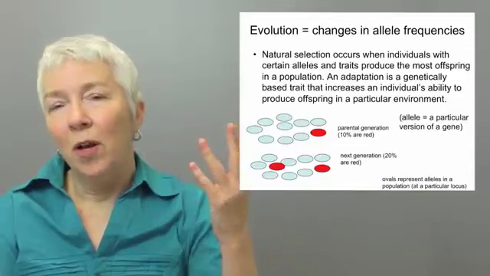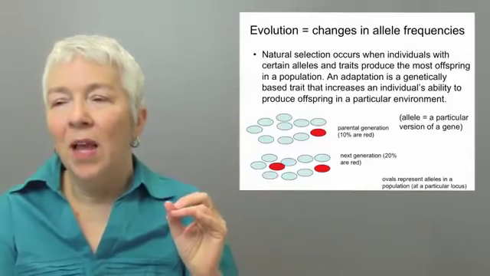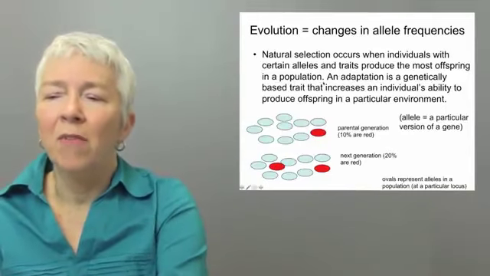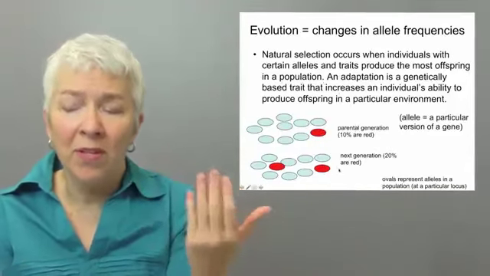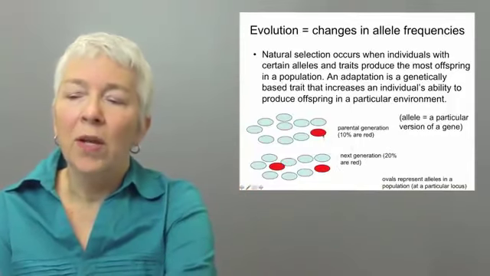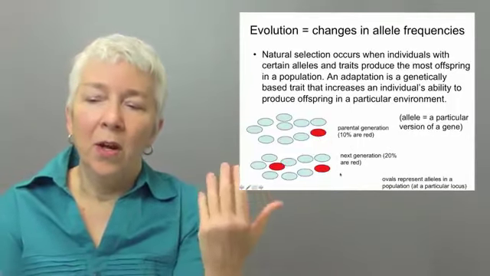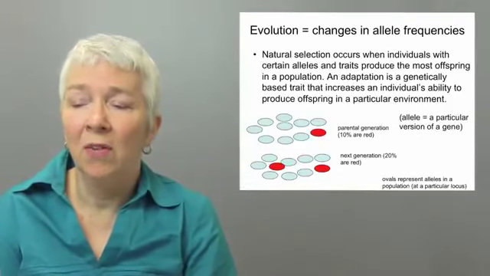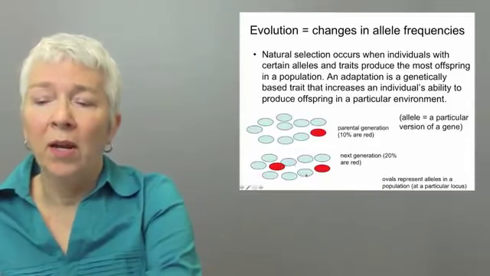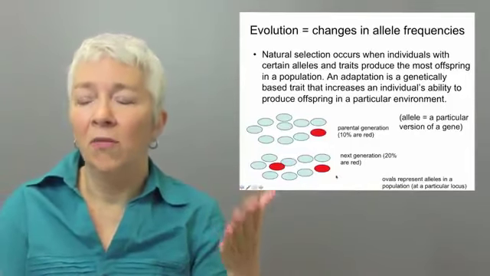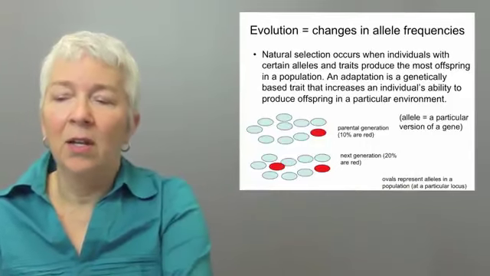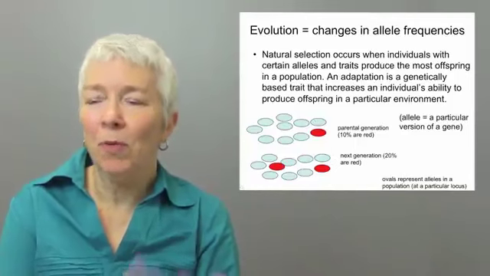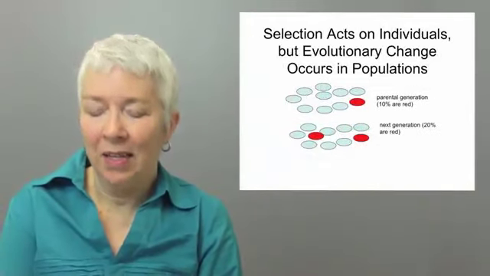Now, to relate this back to what we were talking about earlier, which is natural selection, one has natural selection when individuals with certain alleles produce the most offspring in a population. So if this was an example of natural selection, then we can assume that individuals with the allele shown in red here have some advantage relative to the individuals that did not, which is why we're ending up with greater representation of that particular allele in the subsequent generations. So we'll return to that topic in a later lecture.